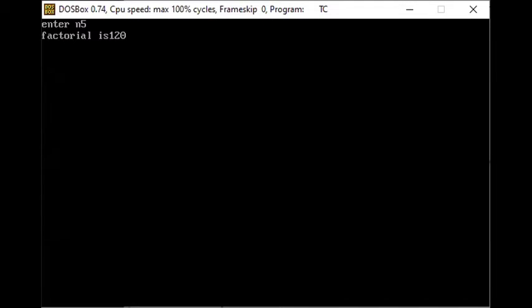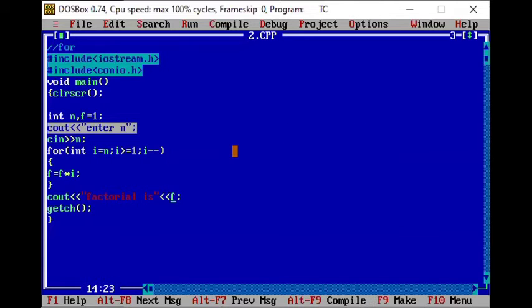There is no error. Let's find out whether it is working or not. Yes, I have entered the number 5. The factorial is 120. How is this negative iteration working? Let's run this code. Here I will take 3 as an example because it will take fewer iterations. Fine, you can take any other example.